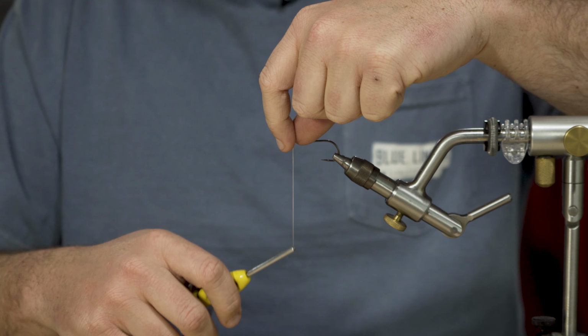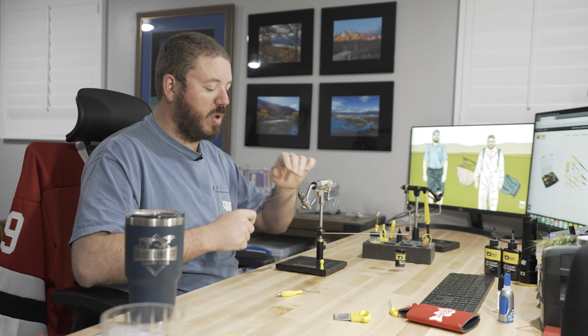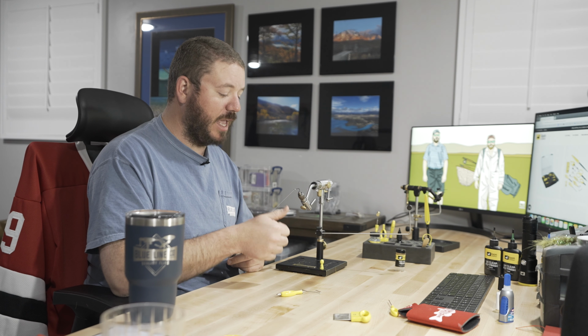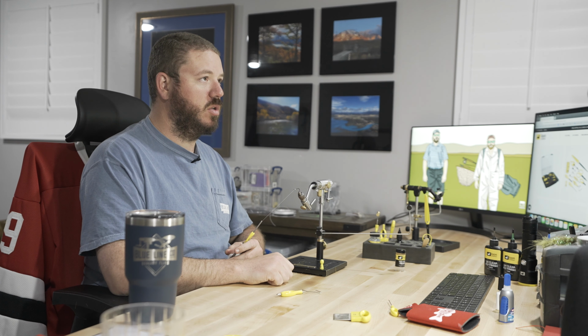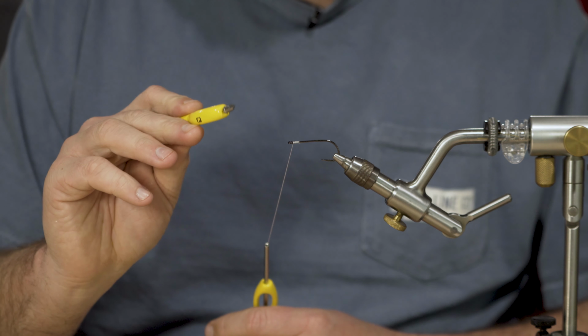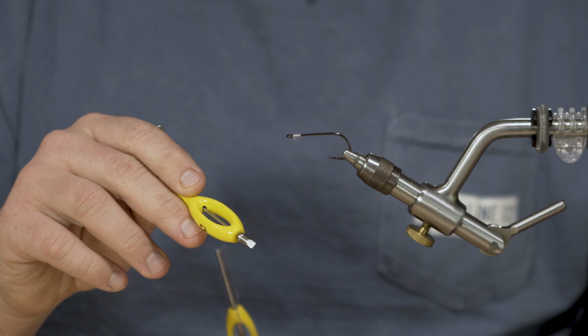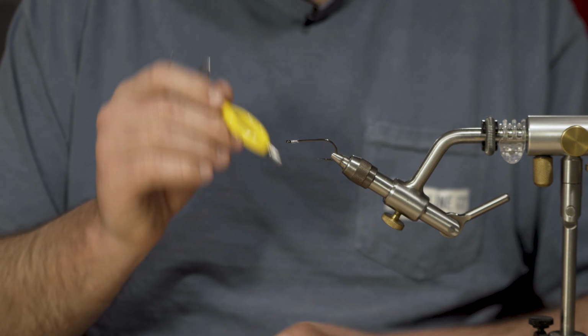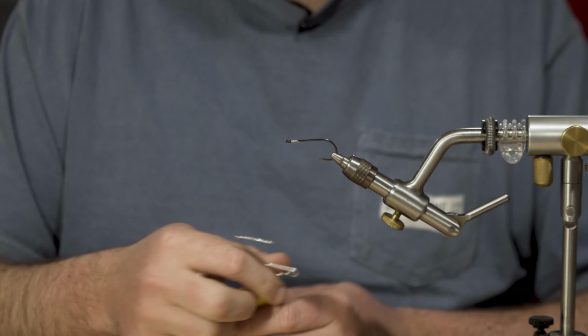So 2 half hitches, especially if you add a little bit of head cement or glue to the very end of a fly, can be used in a pinch if you haven't learned a whip finish, but I highly recommend you learn the whip finish tool. Loon's whip finish tool is pretty cool because they added a little cutting blade, and it makes for a really nice all-in-one package so you can whip finish and cut your thread at the same time.